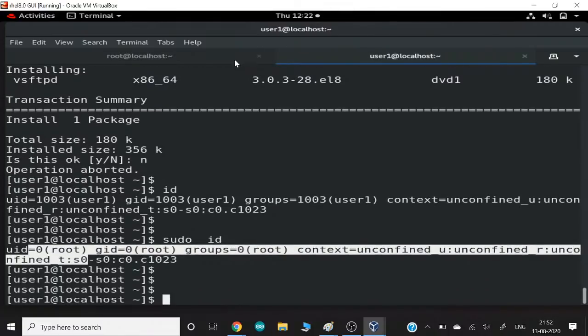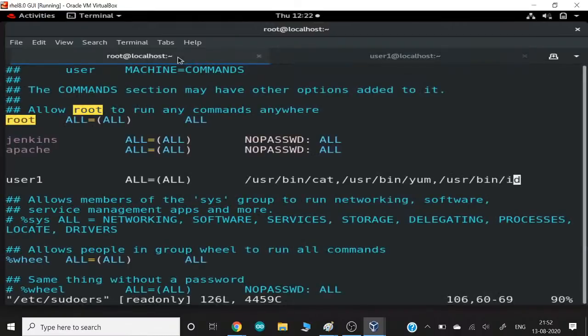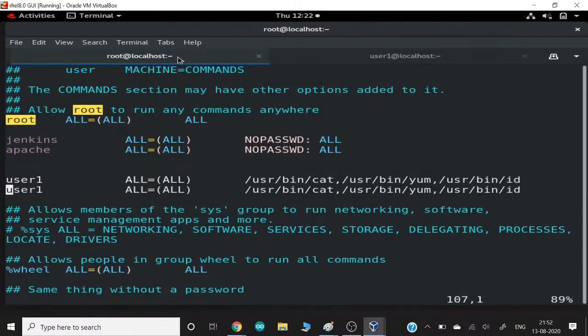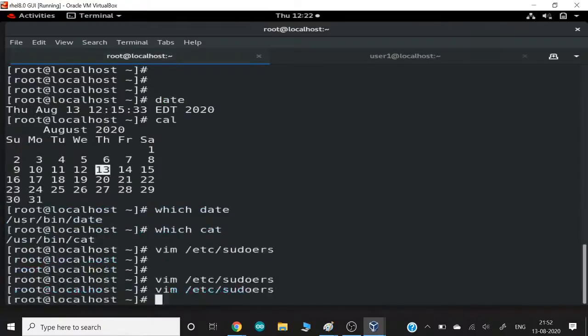Similarly, in this file you can write multiple rules. We can write multiple accounts here, so on another line we can write one more account. Maybe in your company you have more accounts. For example, I have one account called, let's say, my pop user, and I would give my pop user another command power, let's say cat command power only. So we can write multiple accounts here. One more thing, user one has these three command powers.